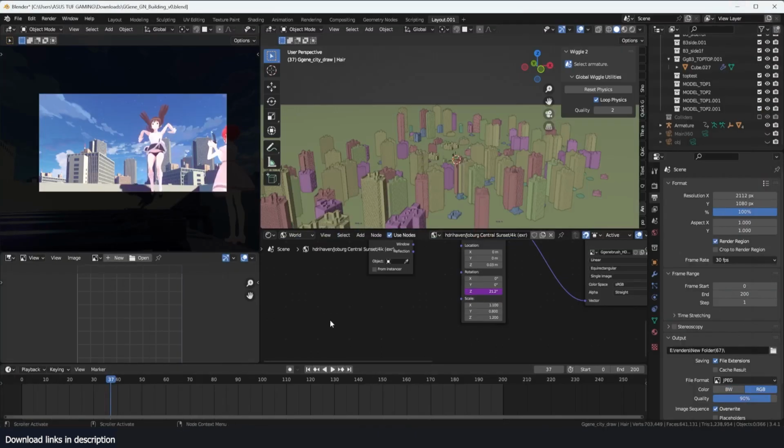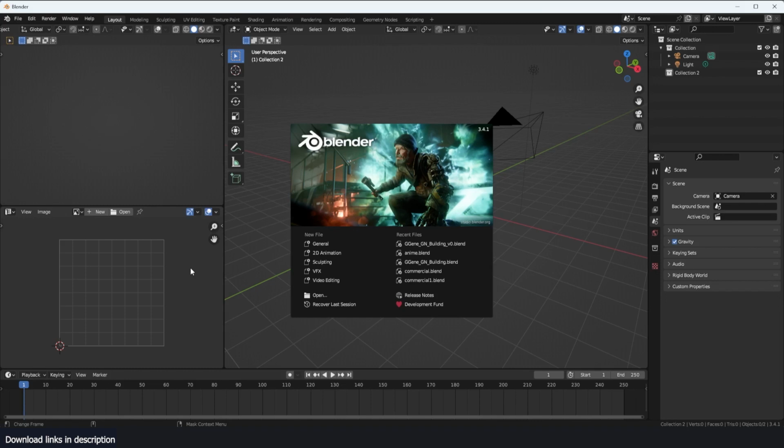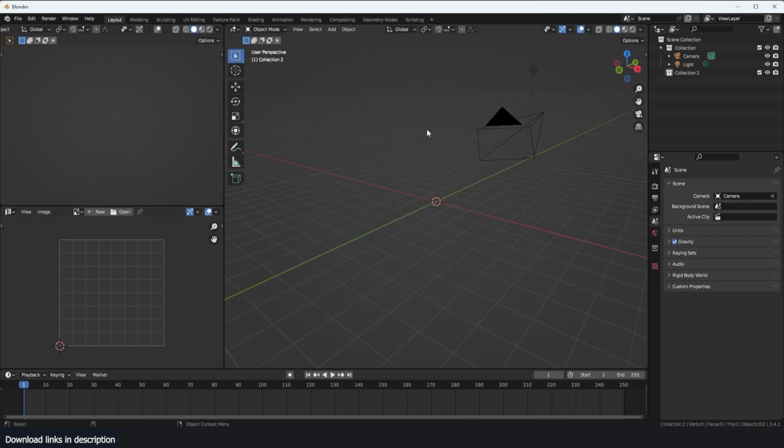Okay, so the next thing you want to do, if you want to use this character, is use Blender 3.4, because the current version of the VRM add-on doesn't work in Blender 3.5. I think they have changed 3.5 a bit, so some add-ons are not working currently. Maybe in the future, by the time you're watching this, it will be fixed. But for now, the VRM add-on that we have to use to import the character only works in 3.4, and I think versions below. So let's go to File, Import.